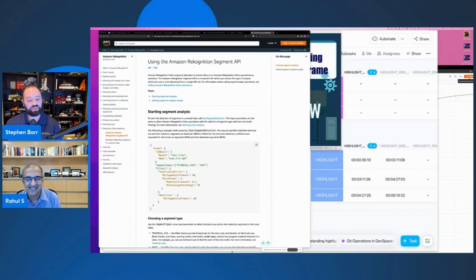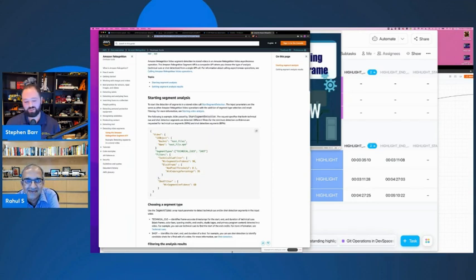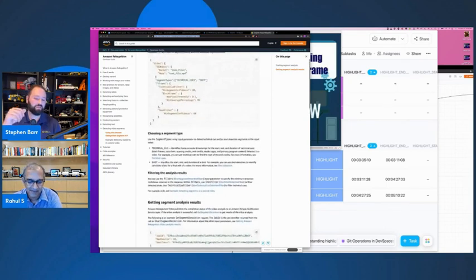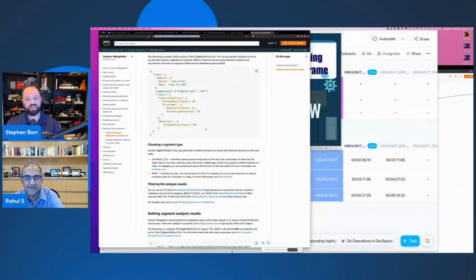So yeah, what you do is you give it a file in a bucket and you tell it what to look for. In this case, we're using a technical cue of type black frame. Once this job runs, it will broadcast out to an SNS topic when it's finished. And this is actually using that 2-function paradigm where one of them starts it and another one is waiting for the result to then update it.